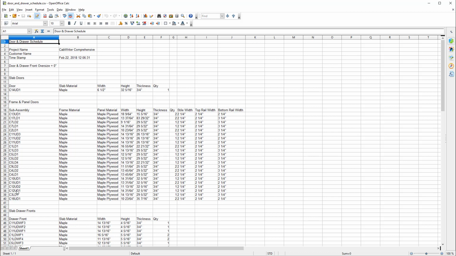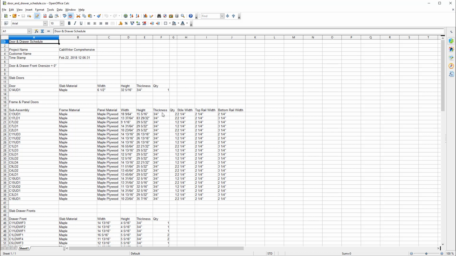Next thing it's going to tell me about is the frame and panel doors. It'll give me the subassembly name for each of the doors, the frame material, that is the hardwood, the panel material, the plywood. It'll tell me the width of the door and the height of the door. And if I provided an oversizing thickness, that would have been calculated into this.